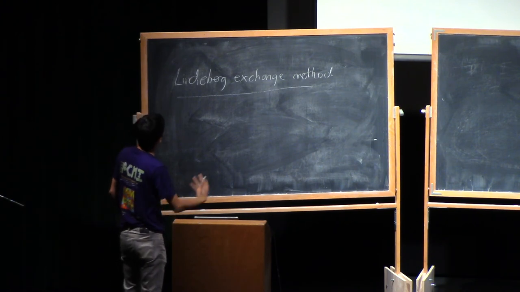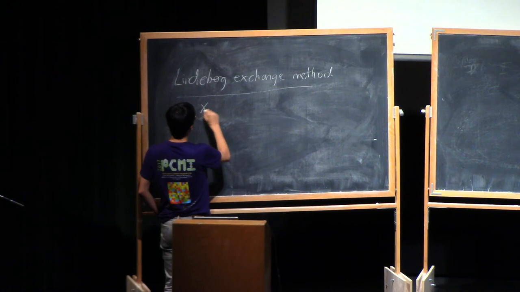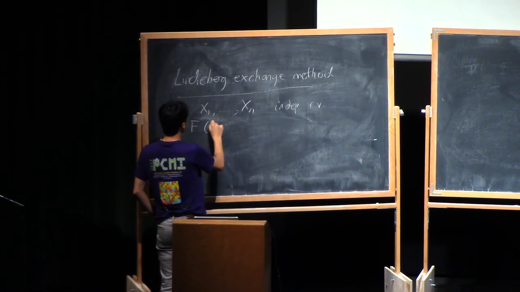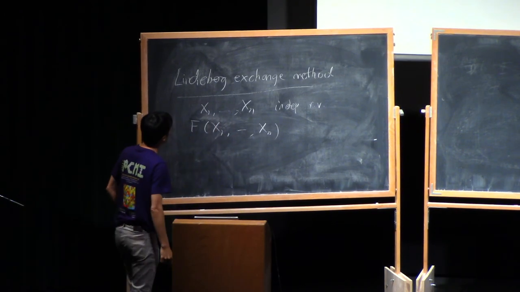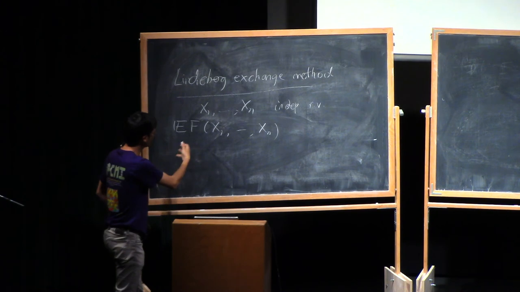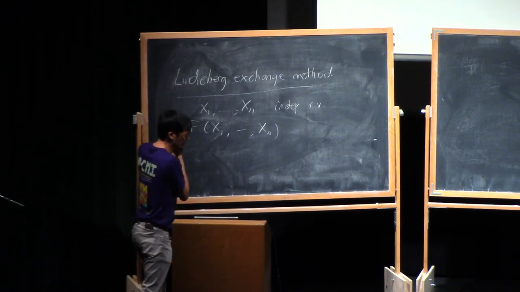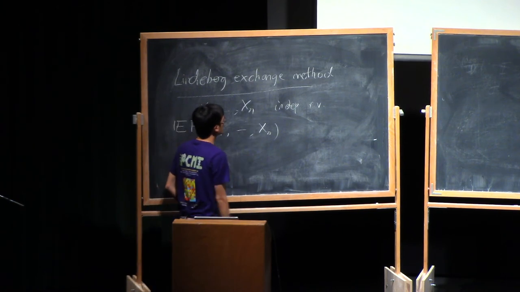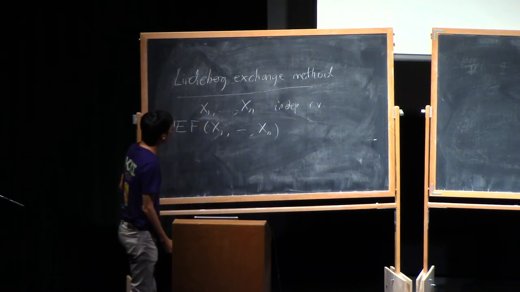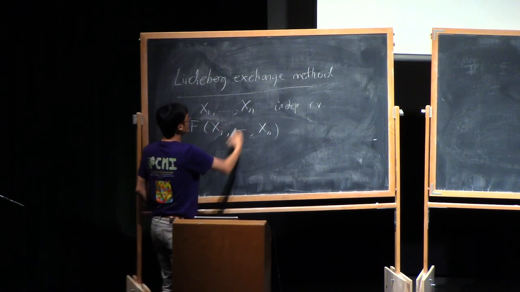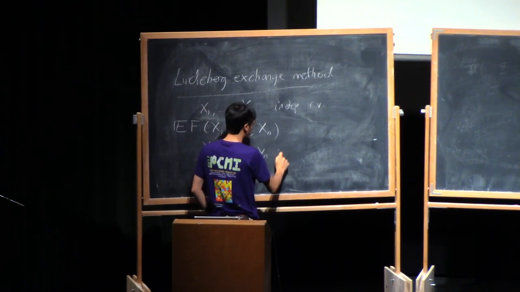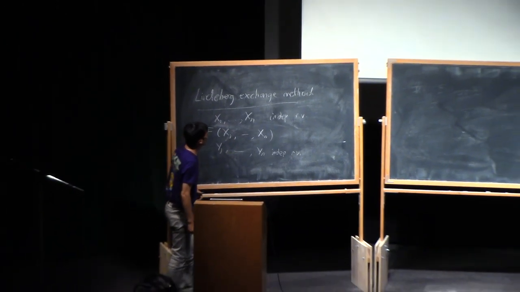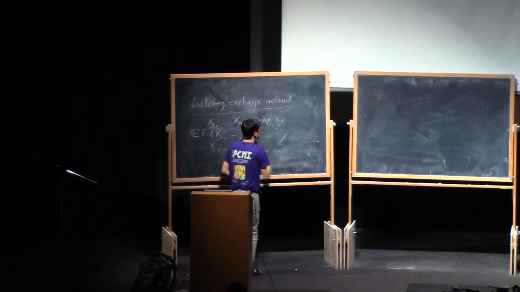The general principle of this method is: if you have a bunch of independent random variables and you're interested in some statistic of them — maybe you're taking some combination of these random variables and then taking the expectation of some function, which could be linear or nonlinear — you want to understand what this expectation is. What the exchange method does is it exchanges these random variables with a different set of random variables which maybe you understand better, but which are similar — they may have the same mean and variance, related by some matching moments.